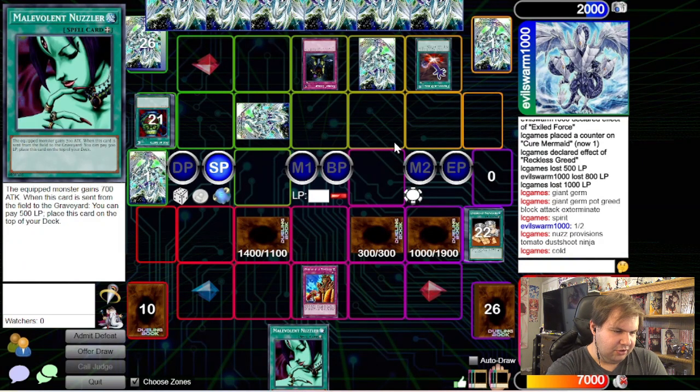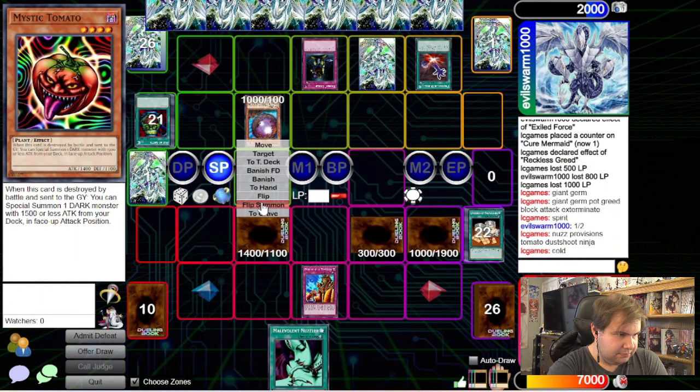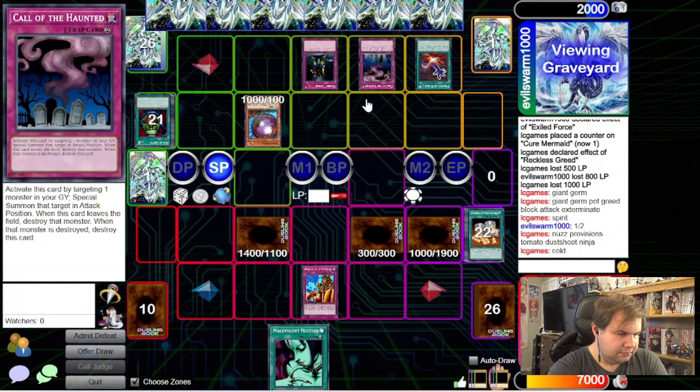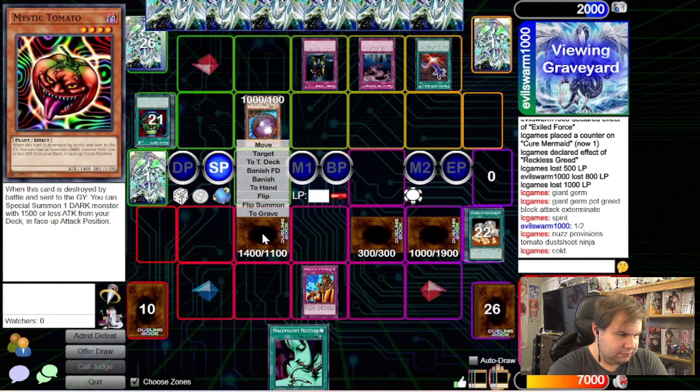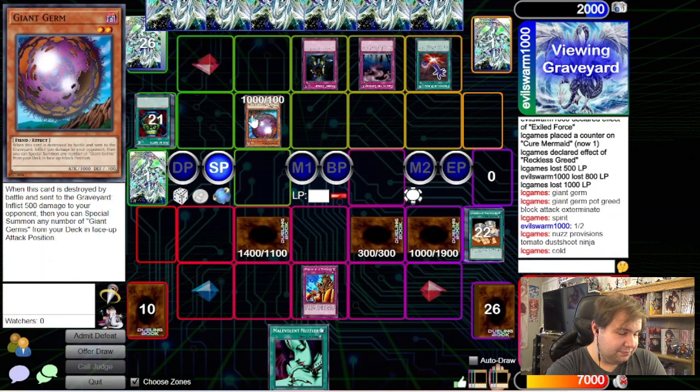Well, that Cyber Jar. Let's see. Fix that for me. Yes, indeed. I'll flip Giant Germ and I guess I'll go with the Call of the Haunted. Targeting. Which one?